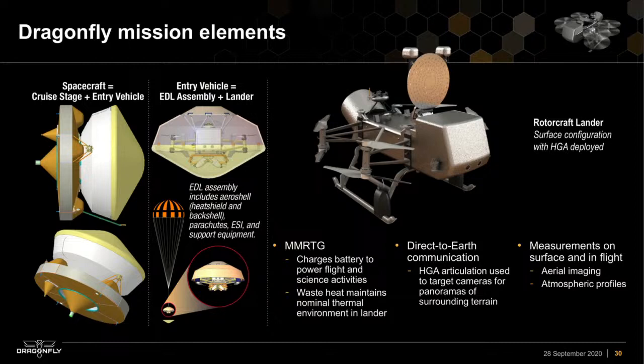How long is Dragonfly expected to last? The initial planned mission on the surface is about two months. But almost everything we send up now is far more durable than its planned lifetime — it's almost the rule that missions exceed their lifetime and we ask for extended funding. Just look at the Voyager missions to understand what that's about. And the MERs too — if past experience is anything to go by, it'll probably last a lot longer.